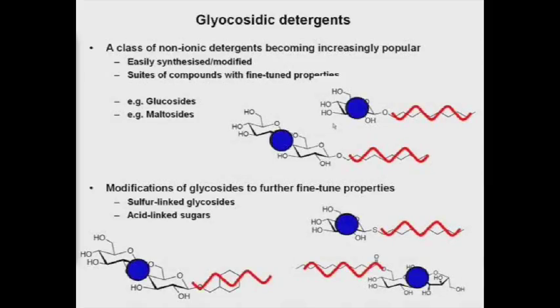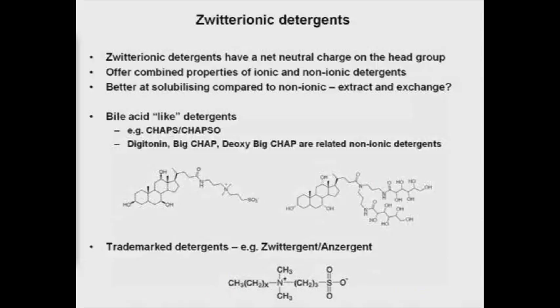And so these are used quite widely in studies of membrane protein structure, predominantly due to the fact that they're easily synthesized, they're relatively easy to obtain in high purity, and it's very easy to fine-tune their properties by, for example, carrying out some of these modifications like thioester linkages and so forth, which can have marked differences on their properties. So we can fine-tune these detergents to a particular application that we want to use it for in studying membrane proteins. So they're quite popular, and I'm sure most of the people in the room are probably familiar with them and have used them before.